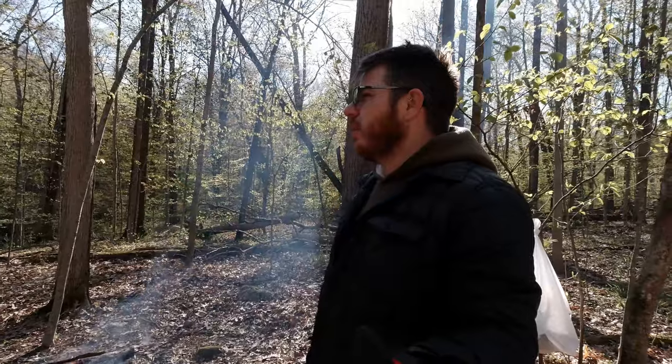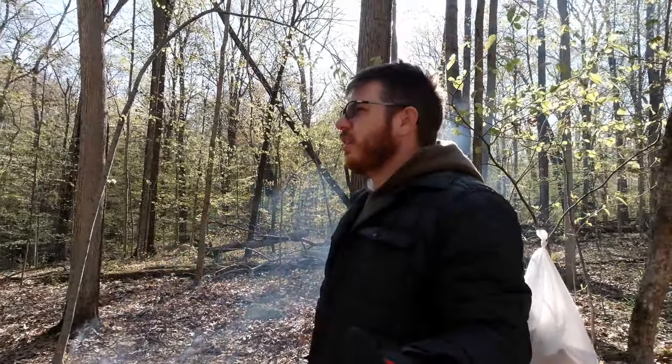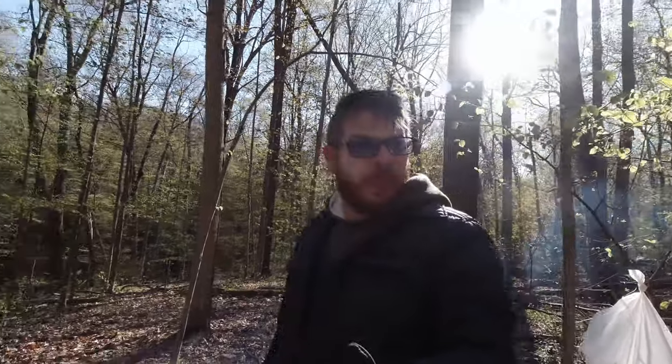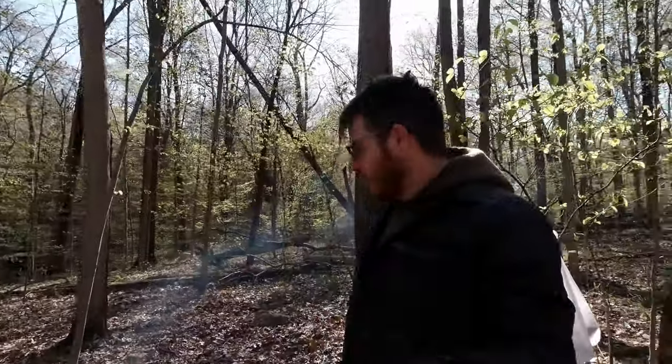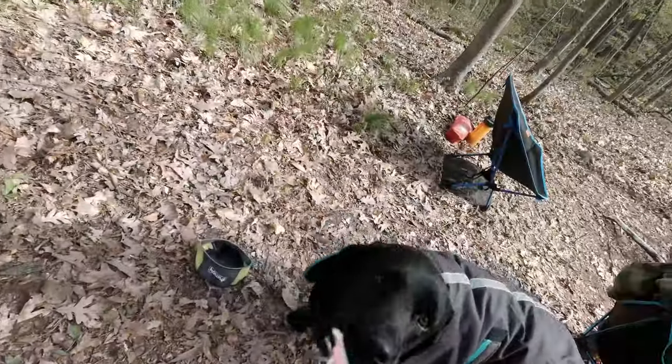I did break the tripod base. Well, I don't want to say I broke it. It broke. You bumped into it and it fell over and broke. Yeah, something along those lines. It broke last night. So the tripod base for my camera here broke, so we'll have to be just holding it from here on out for the rest of this trip. But anyways, I'm gonna sit down, relax for a little bit, enjoy the fire.